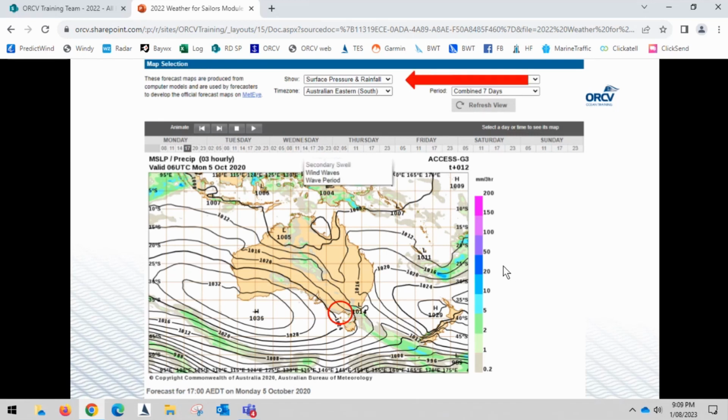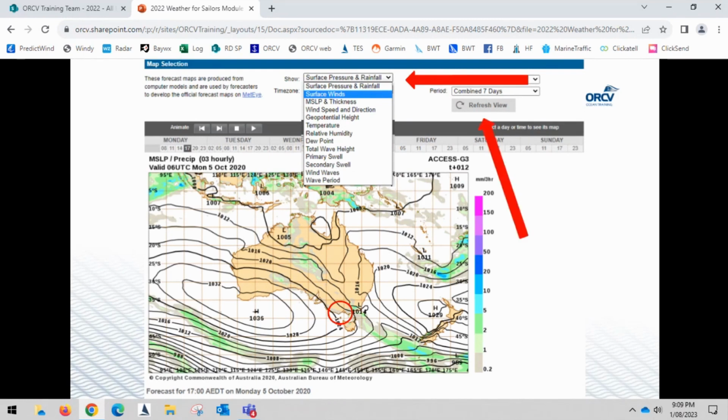There are some of the things that you can select. And when you make a different selection here, you need to go here, refresh view, and it will draw the new map.